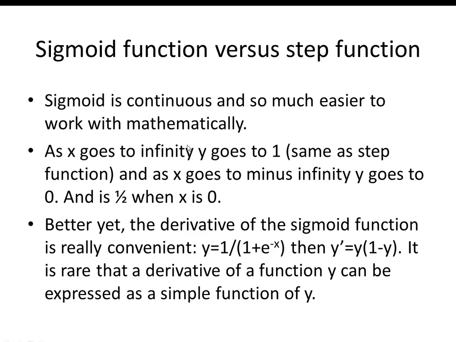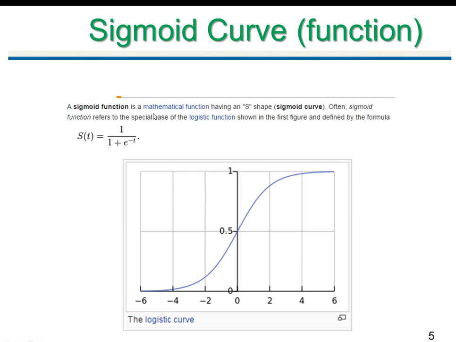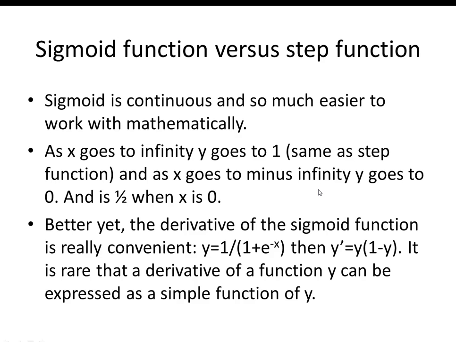So there are certain things about the sigmoid function that we can mention. First of all, it's continuous. Does everyone agree that it's continuous? Yeah, it's smooth, right? It doesn't jump up somewhere. So it's continuous, and much easier to work with mathematically than a different function, which we're going to see, a step function. You know what a step function is? Yeah, it jumps up. So that's not so easy to deal with mathematically because it's not continuous, because it jumps. That makes it hard to deal with.